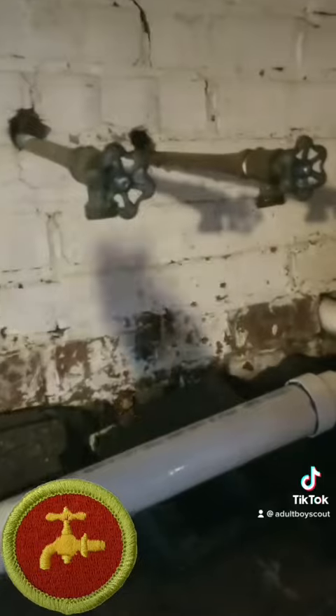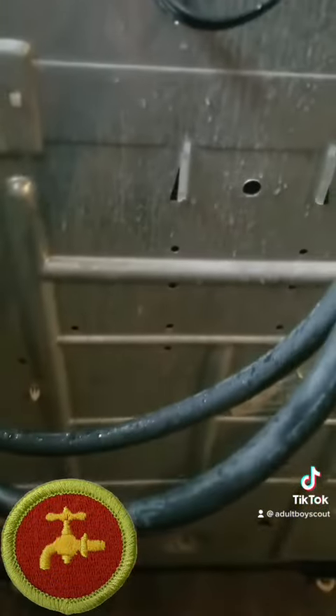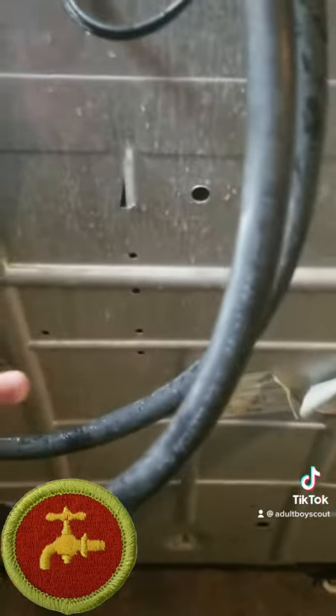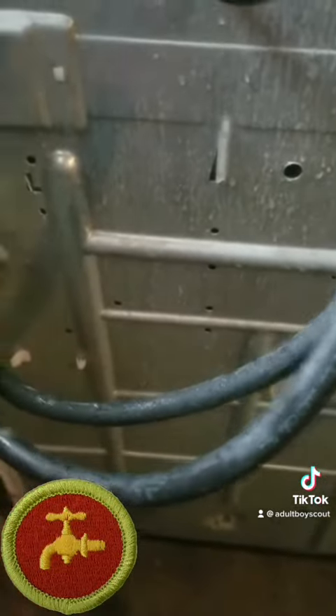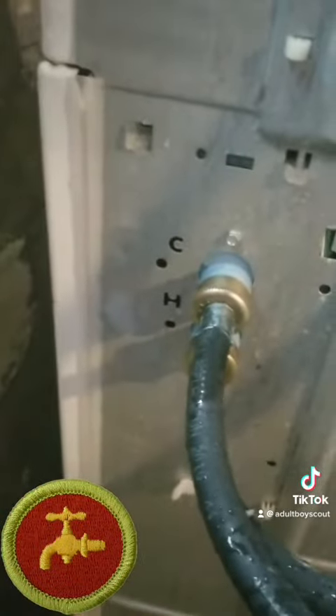But I did remember that one of the requirements has to do with the hot and cold connection. Since I had to reinstall my washing machine, here we have our hot and our cold hookups. It's very confusing that they're both blue, but this one is hot water. And for the washer, it's also very confusing that most modern washers have a red and a blue hose — these are both black — but thankfully they are labeled, so I know which hooks up to what.